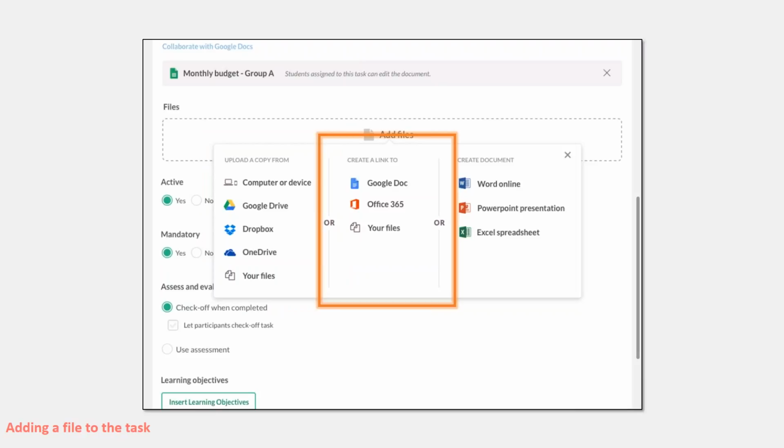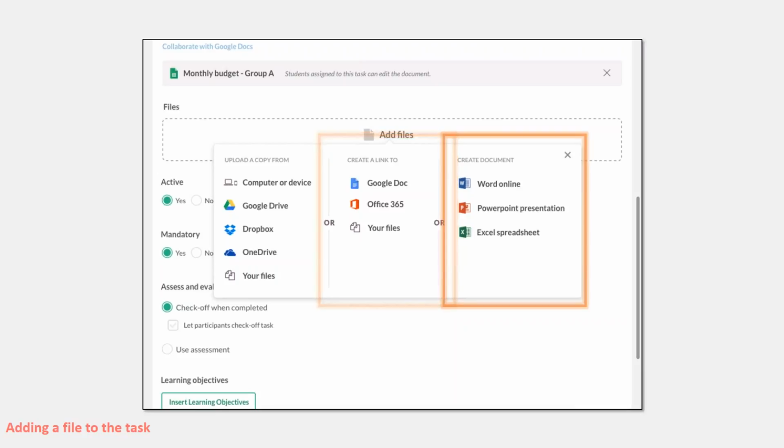Okay? And what we're doing here is we're not putting a copy of that document in, we're putting a link to it. You can continue to work on it, but everybody else can only view it. Okay? And it'll work with Google, it will work with Office 365, and you'll also see something called Your Files. That's basically a place where I've got a list of all of my files. That's something that's coming later in the year, but we just wanted to show the full screens now. And if you remember back to earlier in the presentation, if I want to, I can create a Word document or a PowerPoint document or an Excel document directly in itslearning without needing a cloud system.